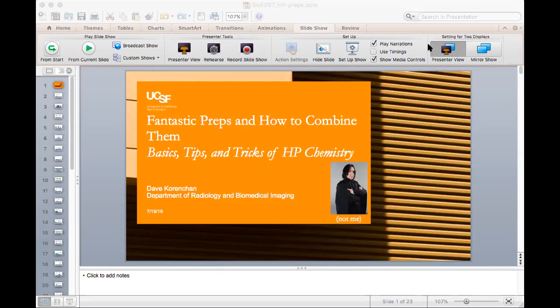So I'll try to recreate what we have on this slide. Basically, we're going to talk about what the aspects of a good hyperpolarized compound are, what makes things polarize very well, what makes some things not polarize very well, what makes things usable or not usable. We're going to talk then about, if you have a new compound, how you figure out how to best prepare it for a hyperpolarized experiment. How do you get the best polarization out of it? We're also going to talk a little bit about what you could call quality assurance, QA, QC, where you can also assess how your compound's doing, and get an idea of how well it will work when you actually go in vivo. We have to take steps here, because if it doesn't work well in vitro, it's not going to fly in vivo.